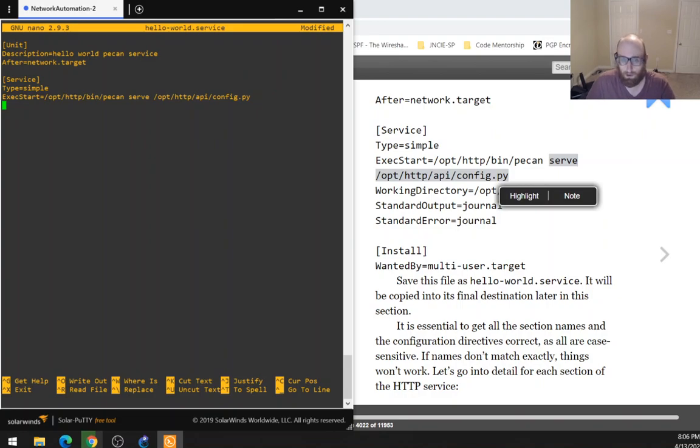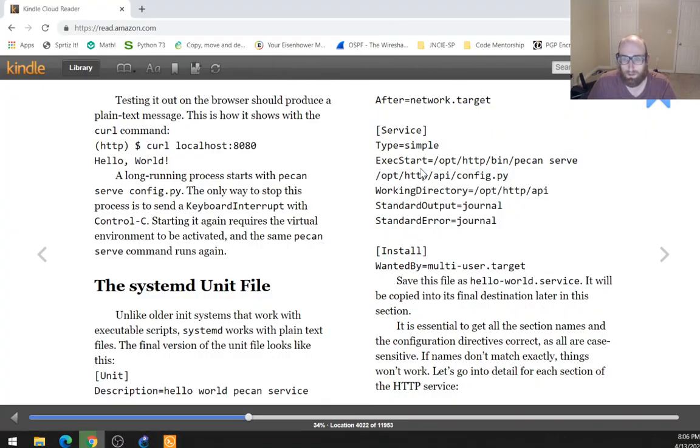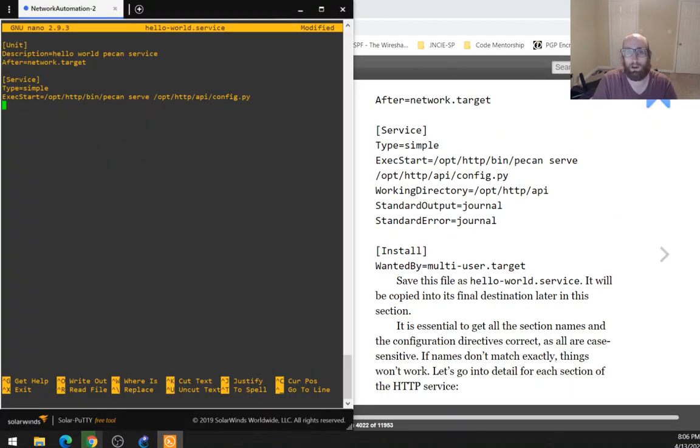So if that gets an error, we'll look into that and then try removing that space and see if it works better. There is a strong clue as to the syntax of this file with these equal signs here. Each of these are going to go on its own line. Oh, I forgot a Y.